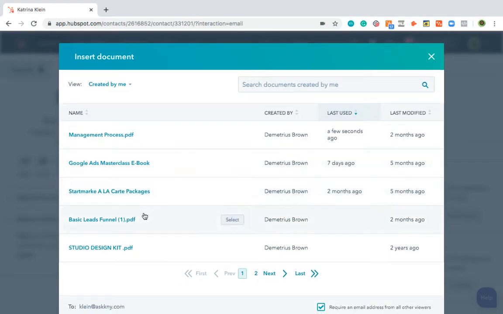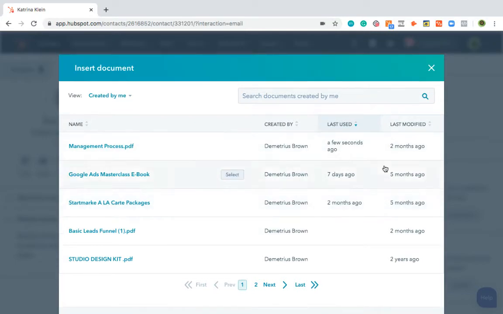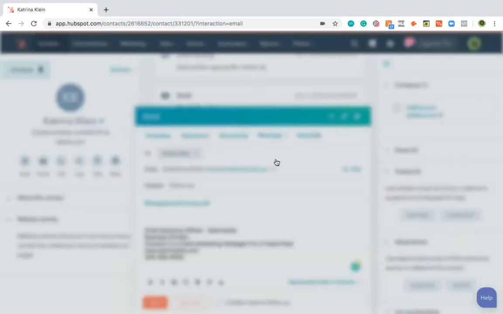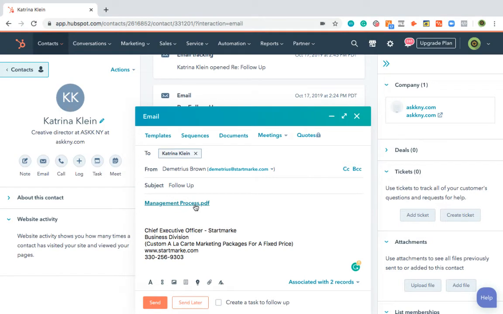It shows you the last time it was used. And then when you send this off to your leads, what's going to happen is if a lead clicks on this link, HubSpot is going to send me a push notification and notify me via email, letting me know this contact has looked at this document for 34 seconds and it's accurate. Or this contact has looked at this thing, clicked on these links 2 and 3 times. Or this contact has looked at this PDF document for 5 minutes.